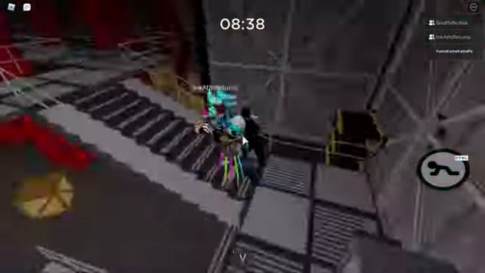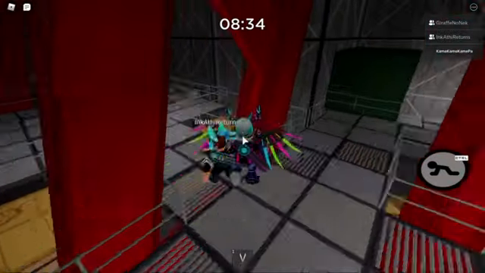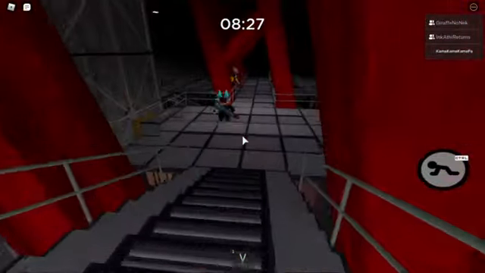And the second one is in the green key area. Where is the green key area? We need to find the green key.